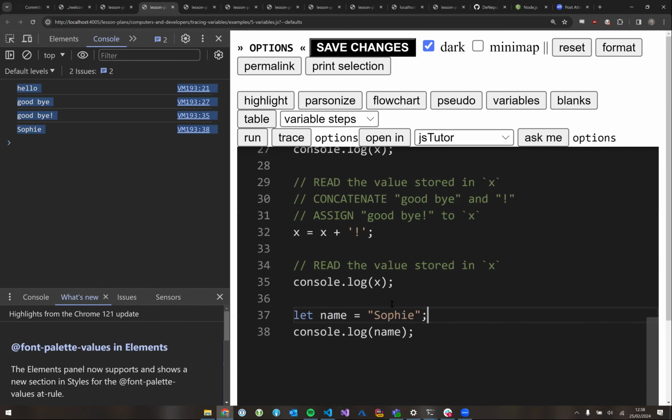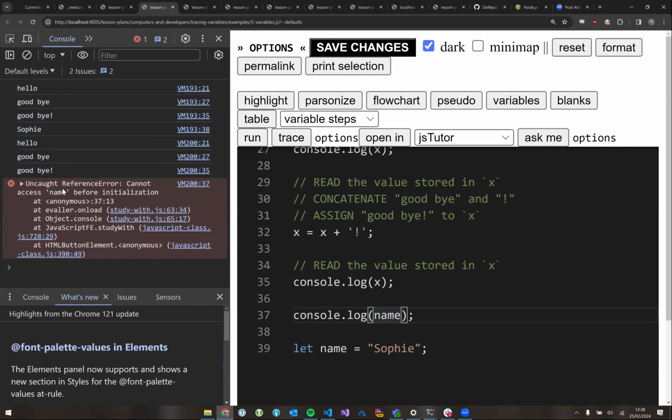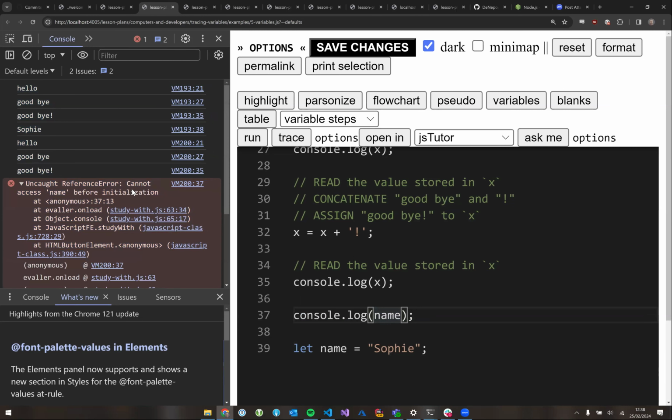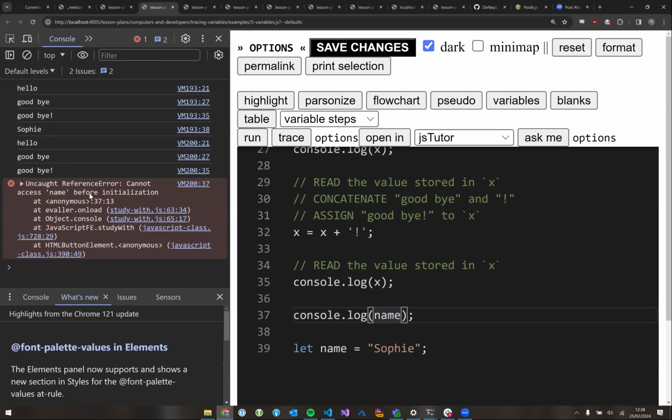If I put this here, then I'm telling the computer, please give me the value of the box name, and then later I will tell you, hey, make a box name. If I run this, the computer will say, I cannot access name, the variable name, before initialization. If you get something like this, it probably means that you're trying to use a variable that doesn't exist, that hasn't been created yet. So first you create a variable and then you start using it.